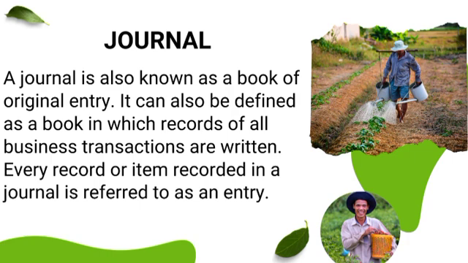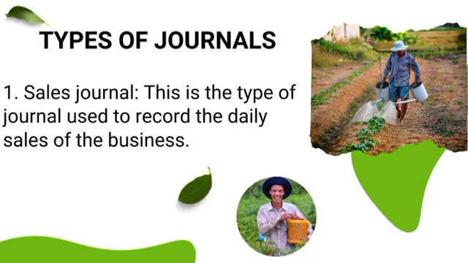It can also be defined as a book in which record of all business transactions are written. Every record or item recorded in the journal is referred to as an entry. Please do not forget that and take note of that point. Everything you enter into the journal is known as what? Entry.